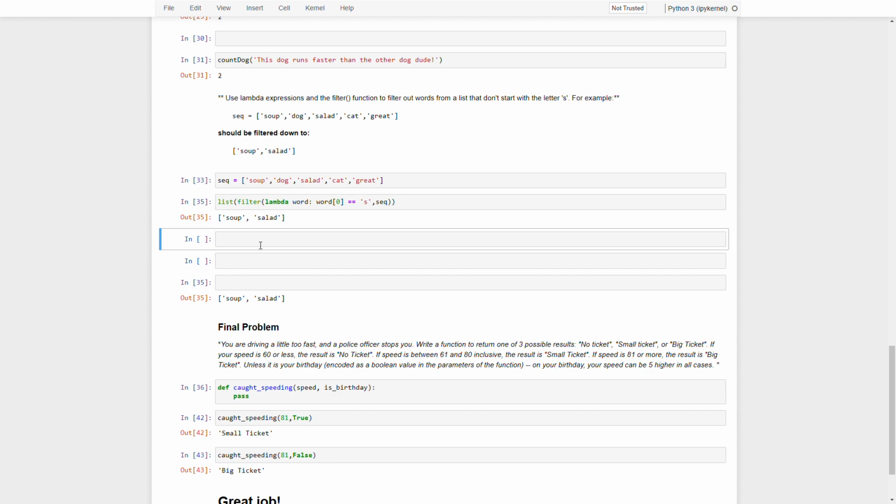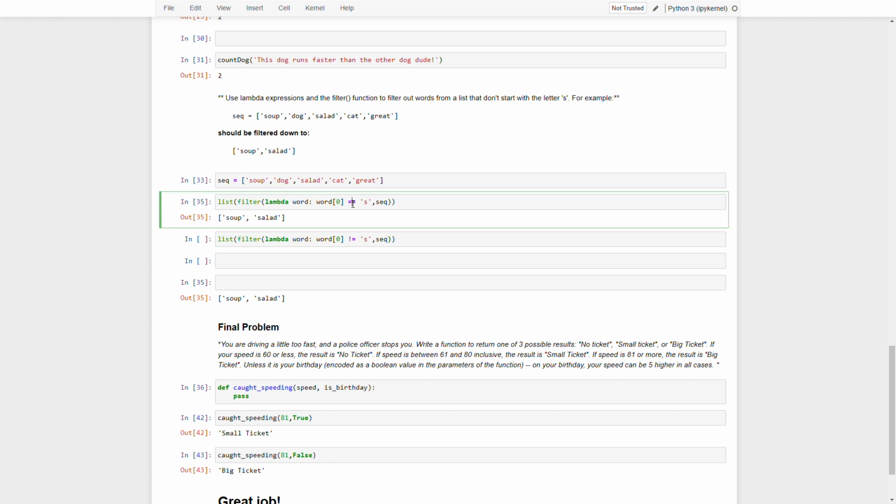We could also make a filter list with the words which do not start with S in the same way. List of filter, lambda word, word of first index 0 is not equal to S, and then seq, the variable, the list where it has to check.